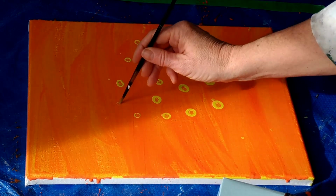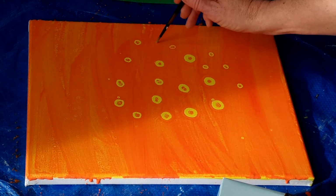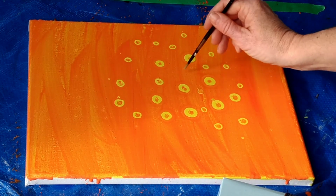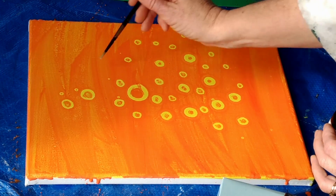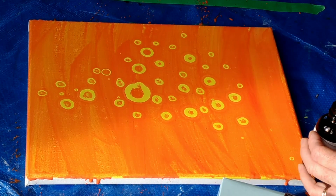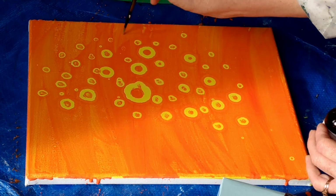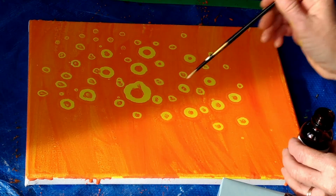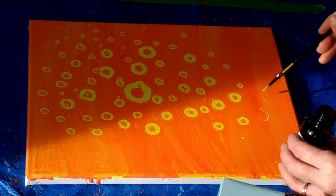And depending on how much alcohol you've got on your brush, will depend on how big your dots are. You can use smaller brushes or bigger brushes depending on what you want. And I want to be pretty random with this. And you can also just let the drops drop off your brush. So you can make quite a few dots with one brushful. So just go over your canvas as much or as little as you want.